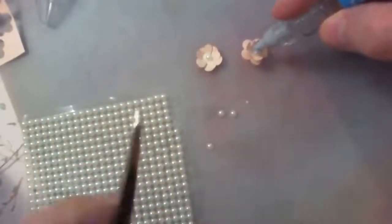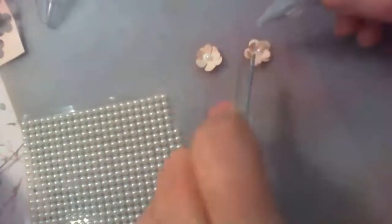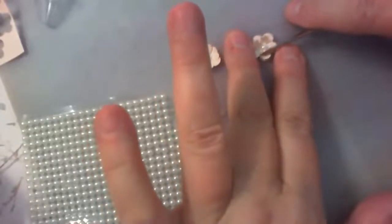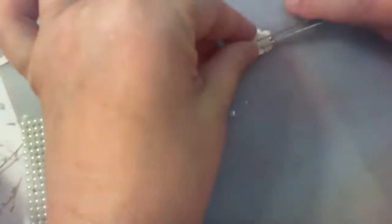That stuck right to it. That's another part that I hate about that. And I move that right over into the glue before it dries. I don't want that popping off of there. If I seal it, I want it to be perfect.